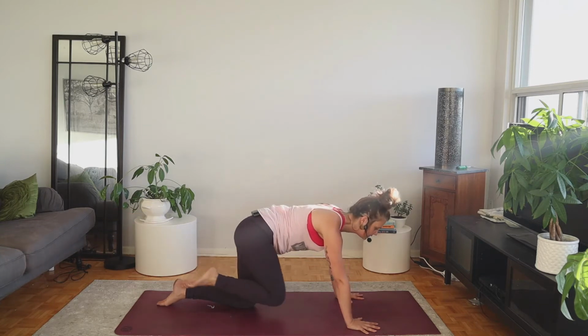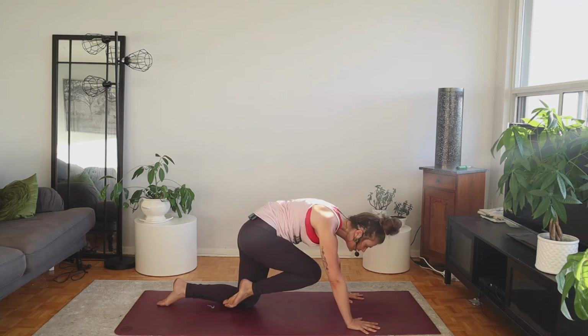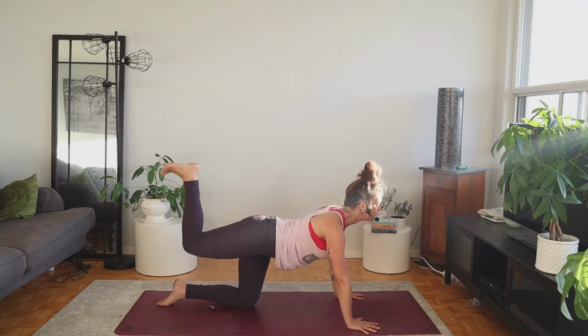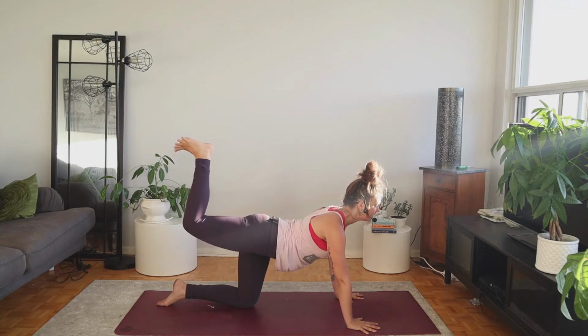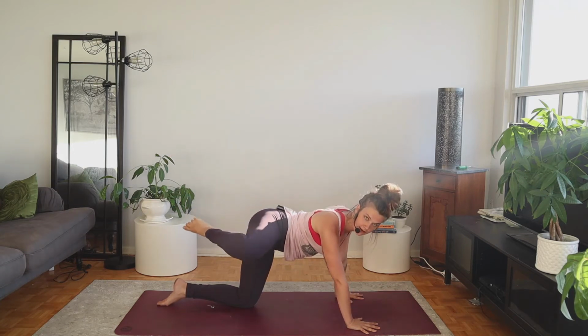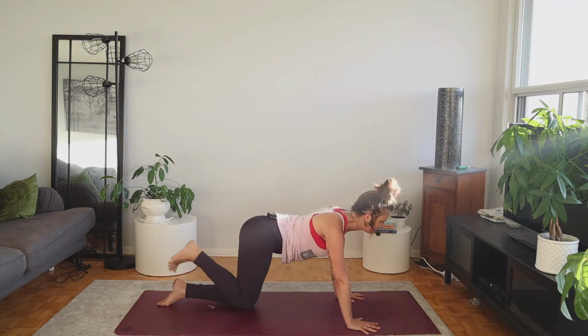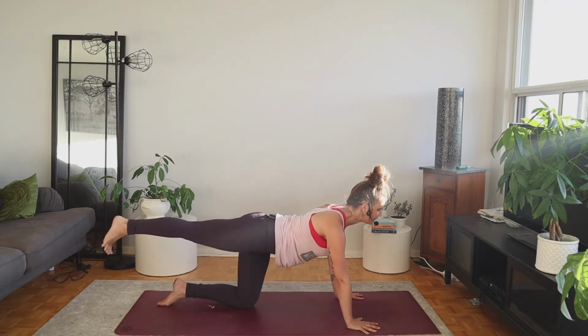And then exhale, knee to nose and round. We're going to keep that knee bend. Draw your heel to sky as you flex your toes towards the shin. And then exhale, tap your right knee high up on the right tricep. Let's try that again. Inhale, lengthen through the right leg.